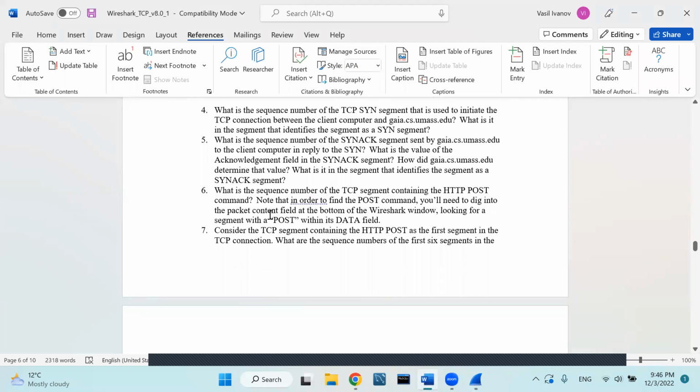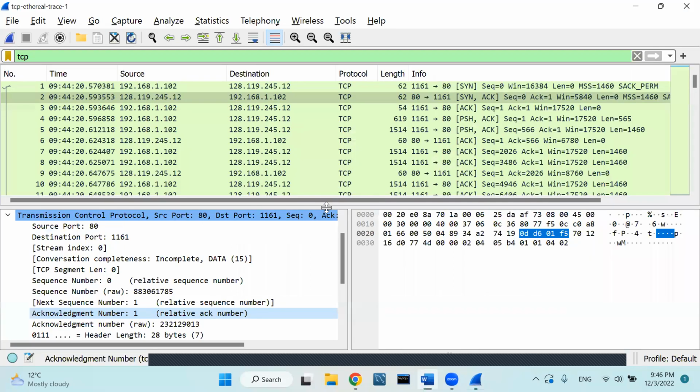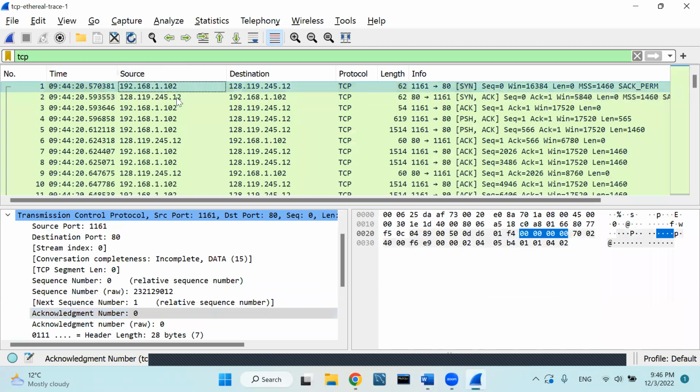Going on to the next question: what is the sequence number of the TCP segment containing the HTTP POST command? Now, what we're going to do is go on the packets, and we're going to have to look in detail in this Wireshark window right here on the bottom left, to see where the POST command is.